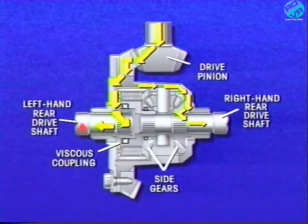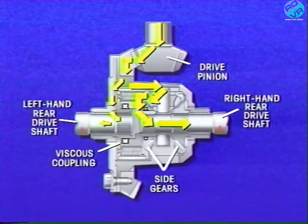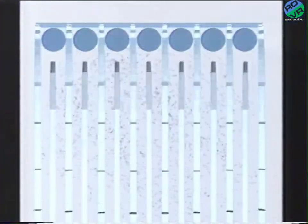When one of the rear wheels starts to slip, the tendency of the viscous coupling to minimize speed differences between the plates causes the transfer of torque from one rear drive shaft to the other. Here, the viscous coupling is transferring torque from the left rear to the right rear drive shaft. As in the transaxle viscous coupling, when the speed differences heat up the silicone fluid, the rear axle coupling plates are forced to turn together in the hump mode.